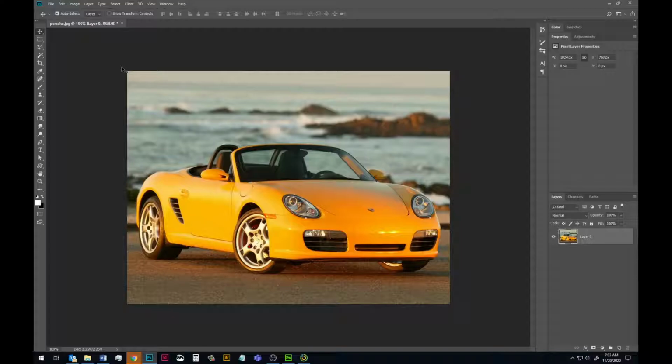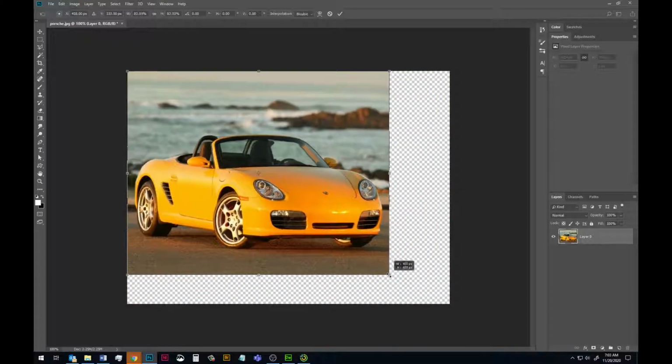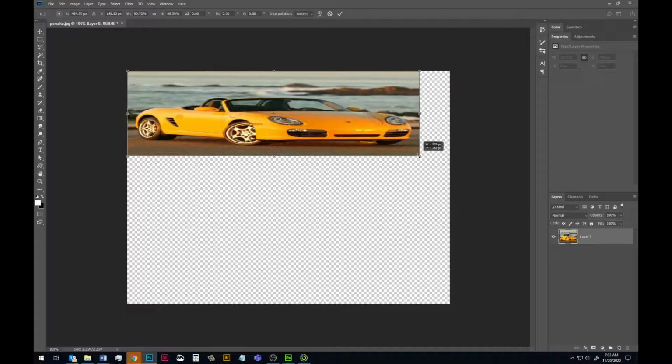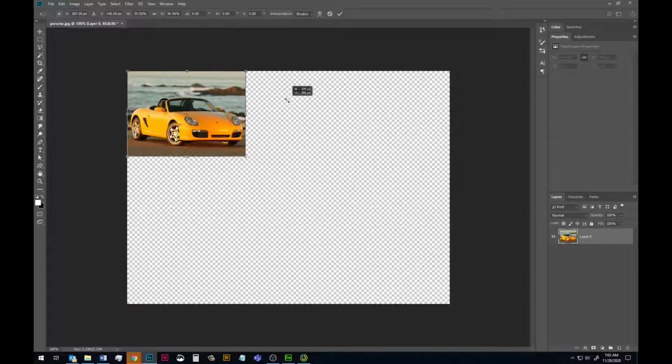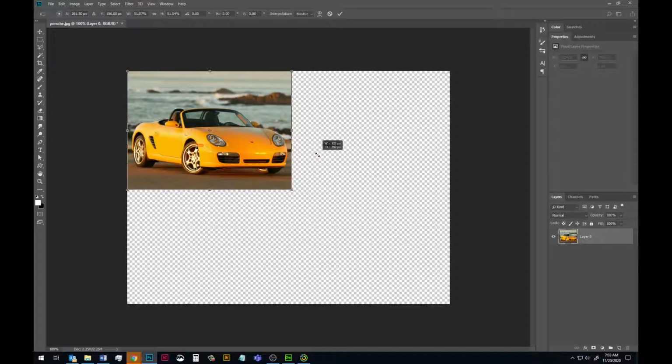If you take one thing away from this lesson, when you do a Control-T and you want to resize something, 99% of the time you want to keep it in perspective, and the ratio at which you increase or decrease needs to be locked together. In other words, hold the Shift key when you resize, okay? So again, this does not look like the car. Now if I throw in the Shift key, now it's scaling it in proportion.